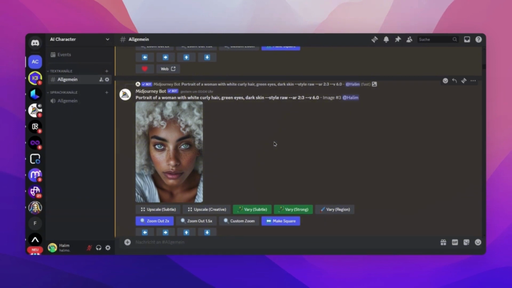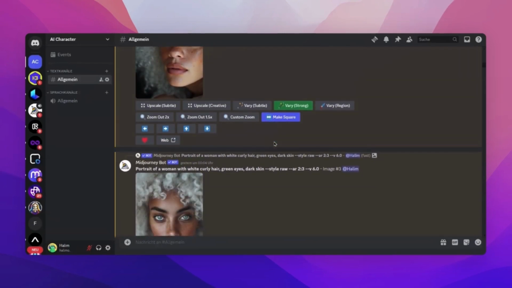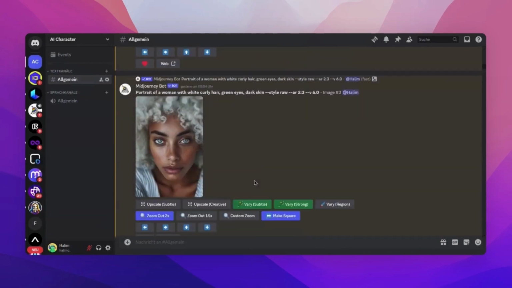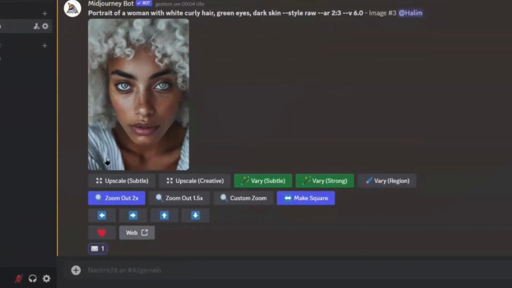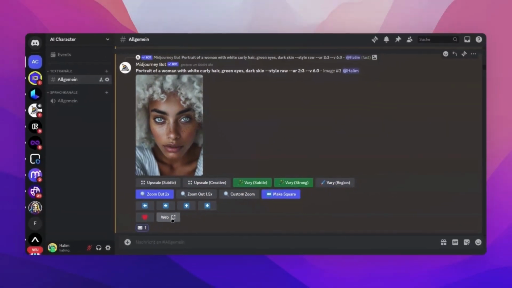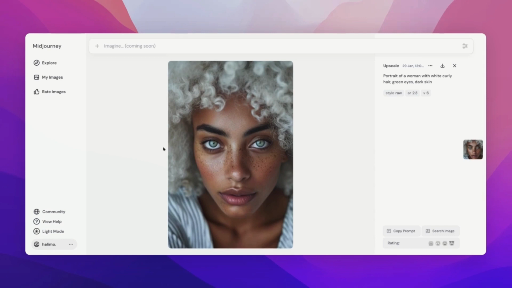And here's an important tip. So something that you probably should do at the beginning, choose a main image, right? Go for an image that you really like. Let's say I will choose this one as my main image or as my base image. Just open it here in a new tab, and then I will leave this tab here open.